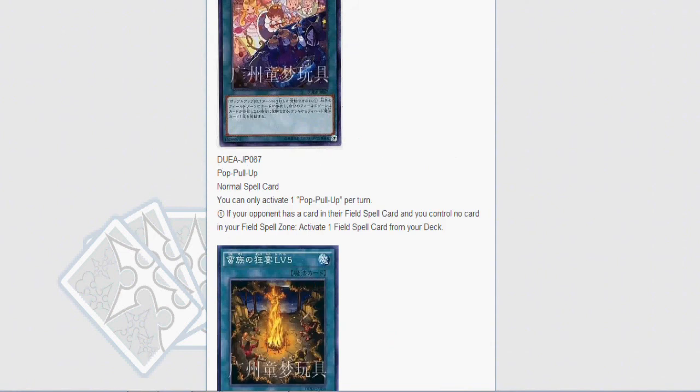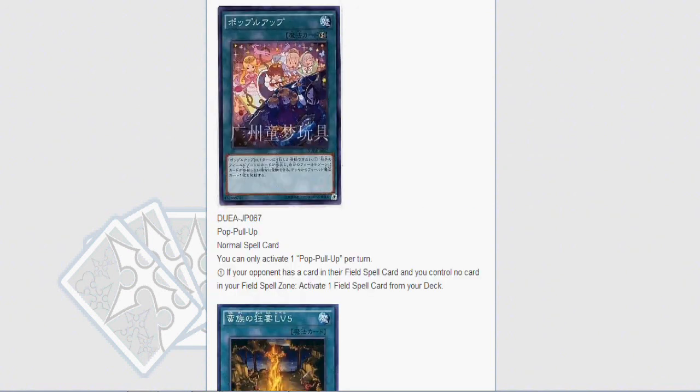Pop Pull Up. Normal spell card. You can only activate 1 Pop Pull Up per turn. If your opponent has a card in their field spell zone, and you have no cards in your field spell zone, activate 1 field spell card from your deck. Wow, that is actually really good in my opinion. Like the Dolces and like the Ghost Tricks, that's kind of cool.